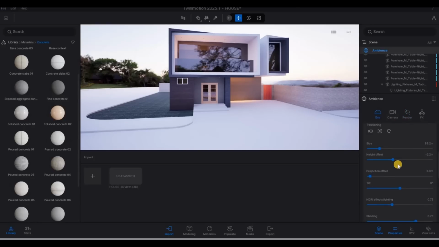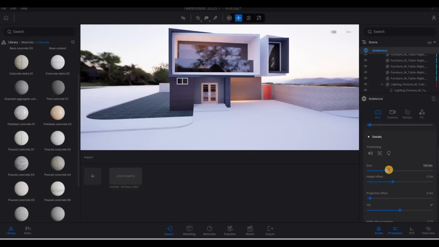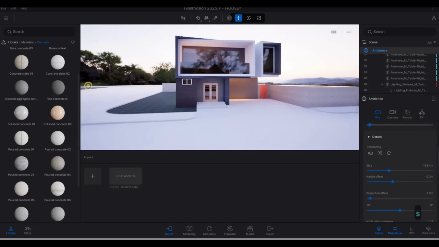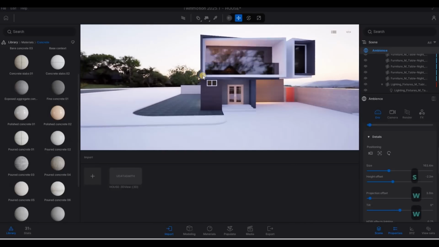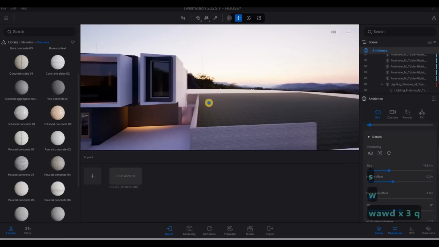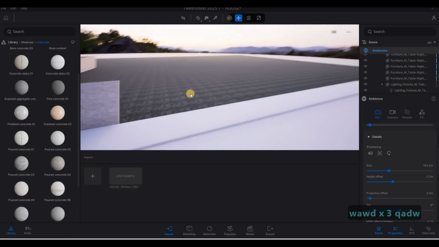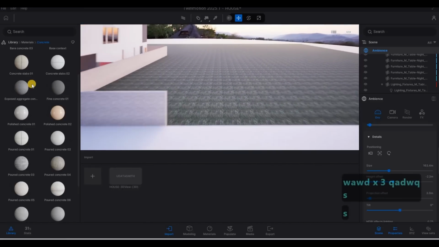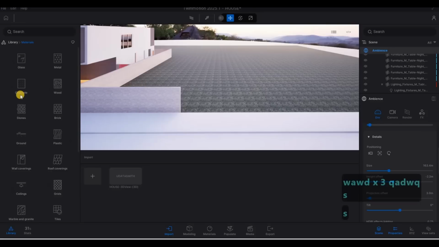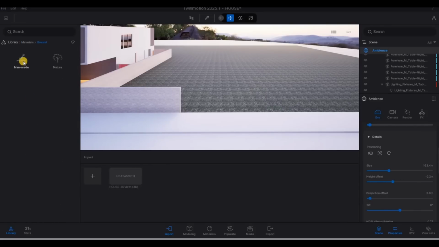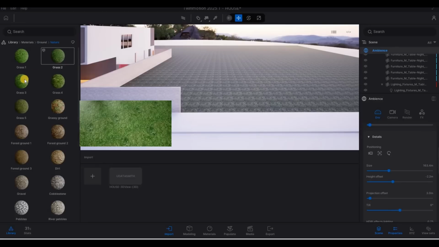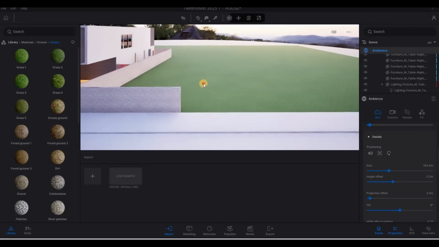So environment, size, I want to make it a little bit bigger so that we could have a nicer background. And then here for the grass, I want it to be greener. So ground, nature, and then grass.